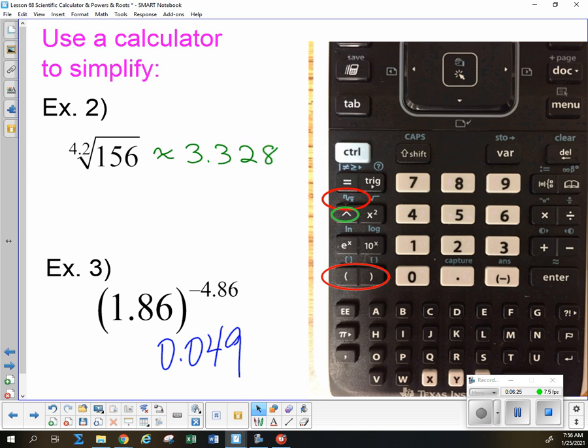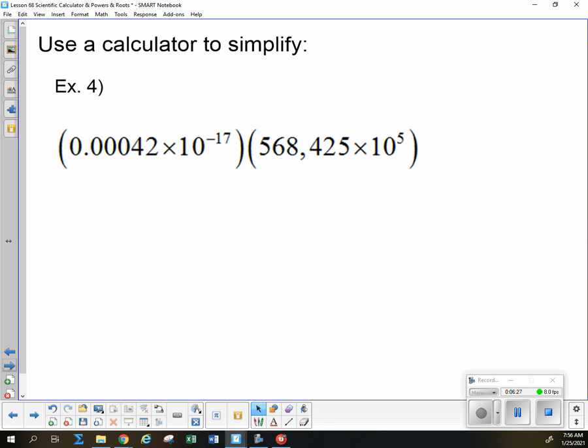Okay, some of them will have things like this. Some of them may even say, estimate first. You can just totally skip estimate. This just means punch it in on the calculator. Sometimes they'll have the big old long fraction bar, sometimes they won't. So we just need to enter this. So you guys go ahead and give that a try.